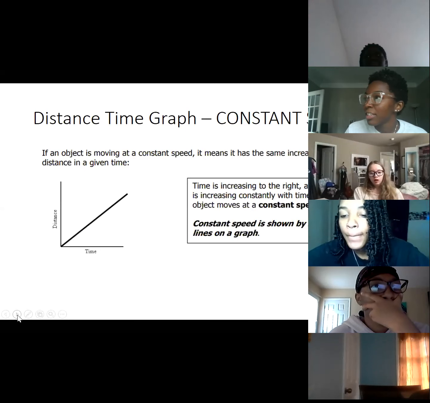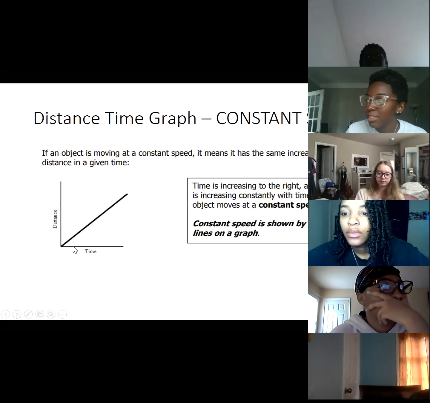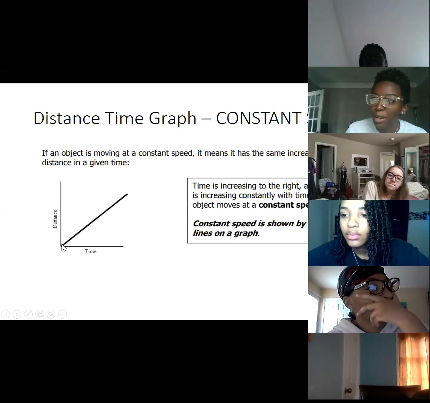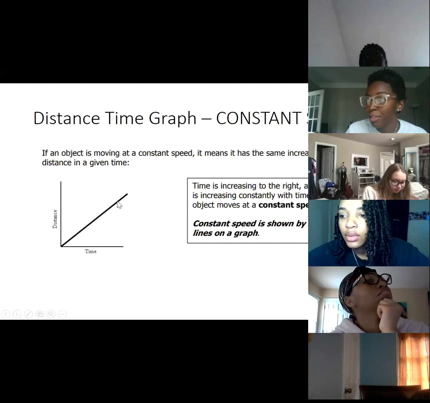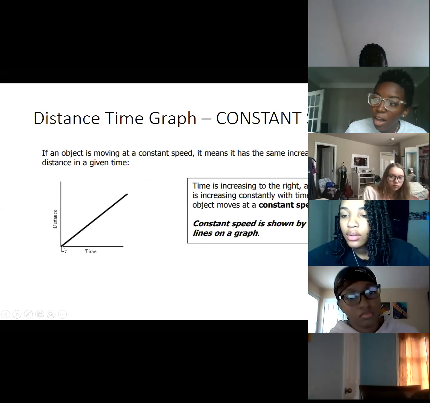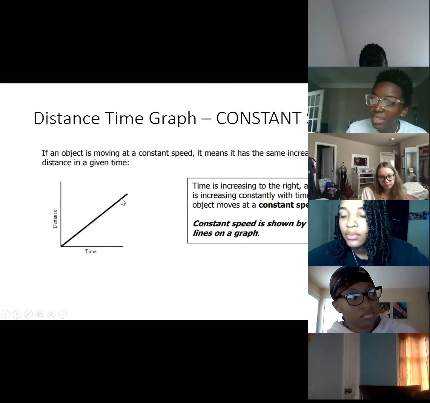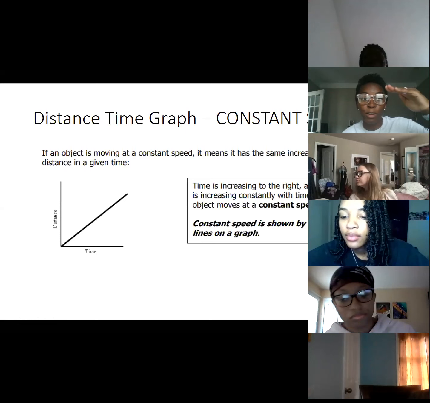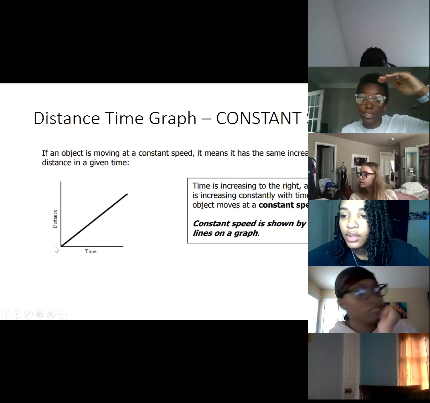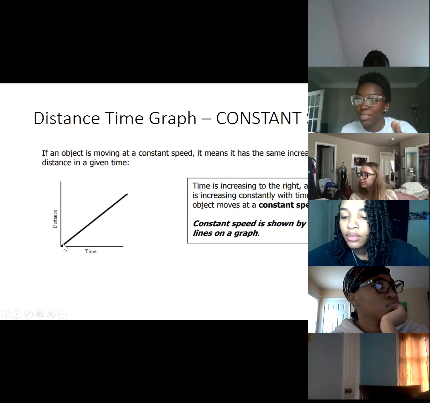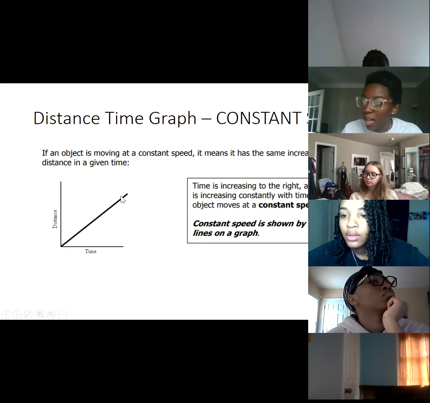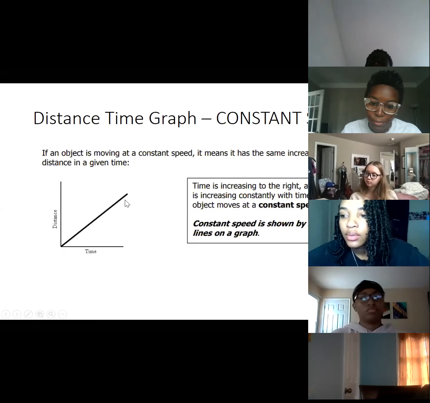Okay, now here, still distance time. It is moving, and notice this line is pretty straight. What I mean by straight is it's not curving or anything like that. So this object is moving and the speed is constant. I'm going 50 miles per hour, 25 miles per hour, 85 miles per hour. It's constant. I'm not going 50 miles per hour and then speeding up and slowing down. Anytime you see a straight line, this means a constant speed.